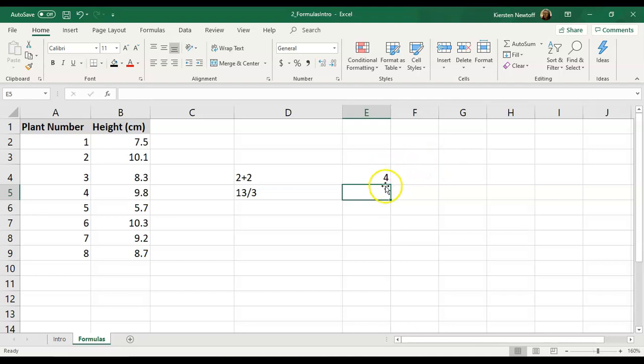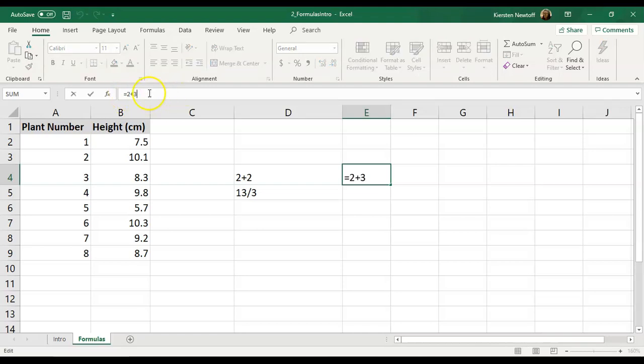It's 4. Now, if I click on that cell again, the cell that says 4, if I look in the formula bar, you can see here's where I had typed equals 2 plus 2. And in this formula bar, I can change it. I can say, well, let's do 2 plus 3 instead. So though, again, it reads as 5, in the formula bar, it actually tells you what is in that cell. 5 isn't in that cell. This formula is in that cell.